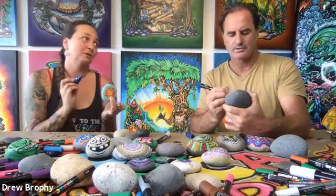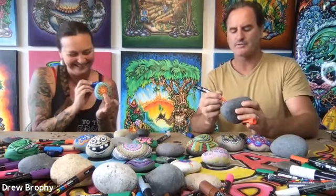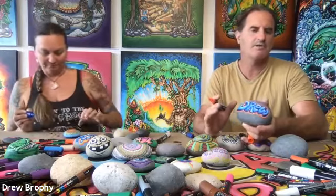But before they start using these on their furniture, they should probably talk to their parents first, right? Yeah, well, I'm talking about an old piece of furniture that you want to upcycle. Imagine you have this old table that you want to make cool, and you do this really fun piece of art, and then you can clear coat it and varnish it, and now you have this little artsy table.